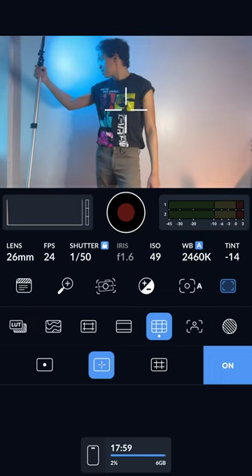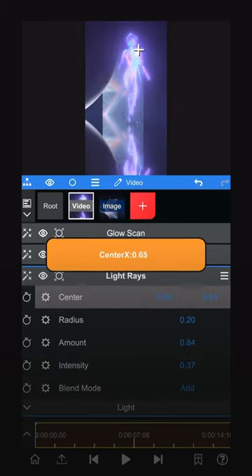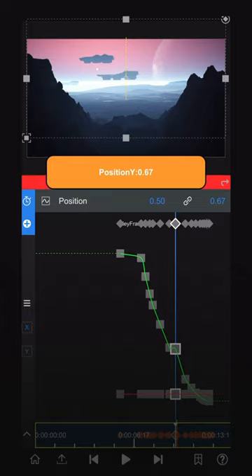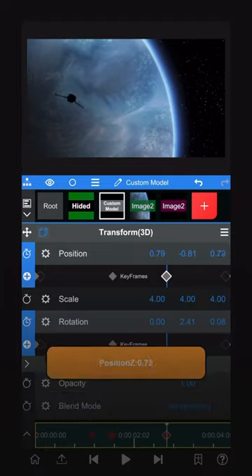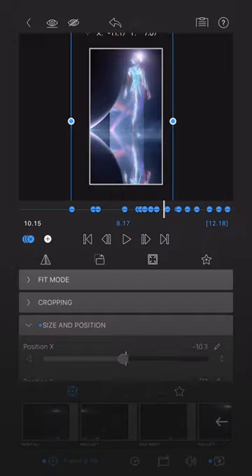So if you're like me and you want to do visual effects for your projects, then Node Video really reigns supreme. I really love its comprehensive effects library, motion tracking, and 3D animation tools. When I'm done, I'll do the compositing in LumaFusion, which is the best iPhone video editing app out there.